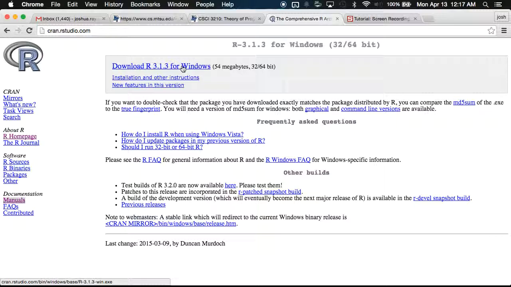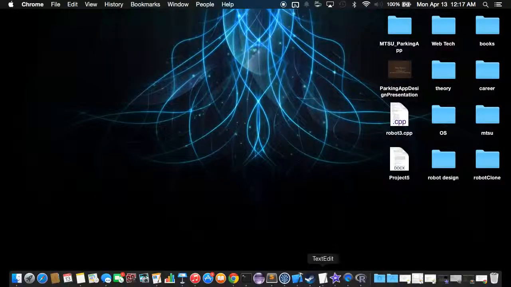Then you can click this one here, and that'll start an executable file download, which you'll click on and install on your machine, and it'll even drop a little shortcut on your desktop if you want, and it just looks like this. It's an R with a circle, and that's how you get into the IDE, which I'll show you right now.